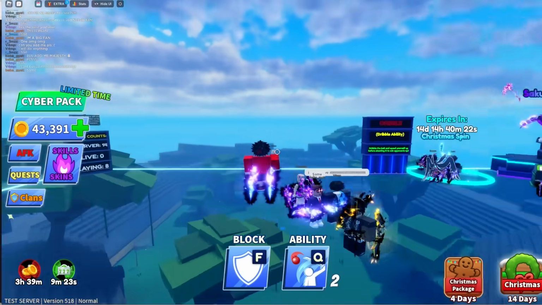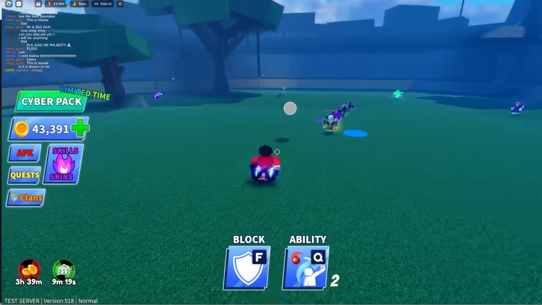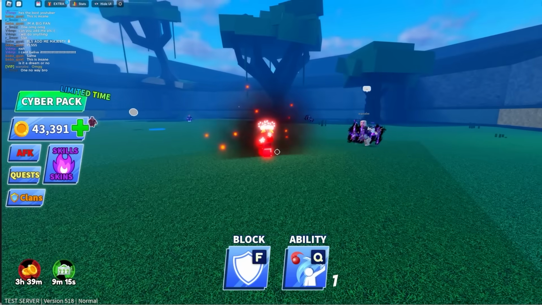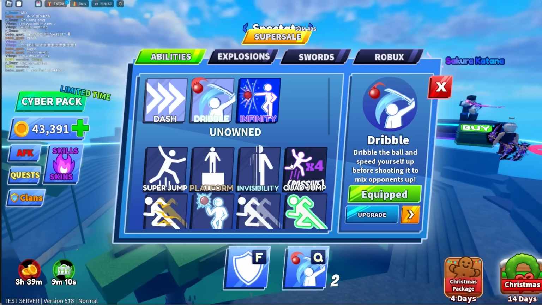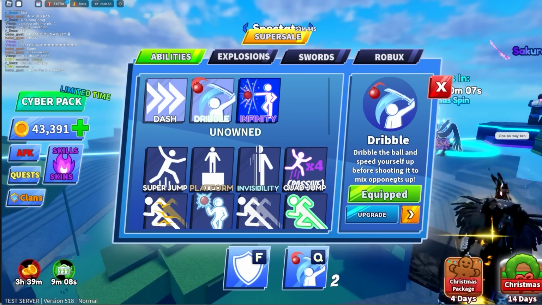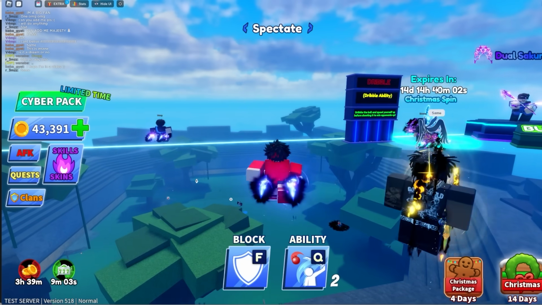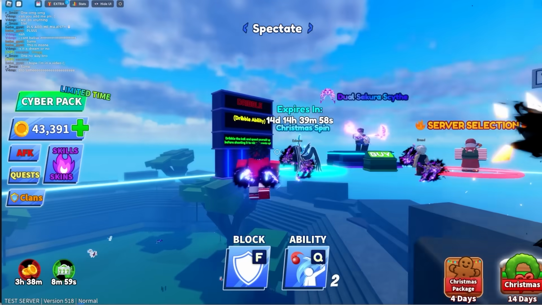All right, we got the dribble ability, and now it's time to find out what it does. Okay, yo, we just got in the game, all right? What the? I used the ability, it did nothing. How do you use this thing? Dribble the ball and speed yourself up. Like, bro, the ball came to me, I clicked Q, and it smacked me in my face, bro.